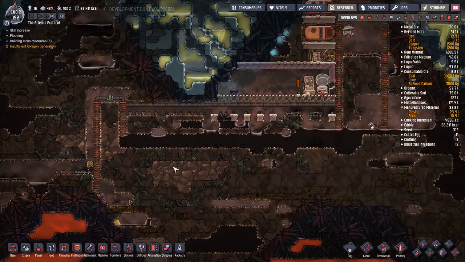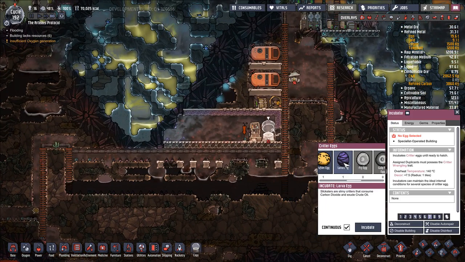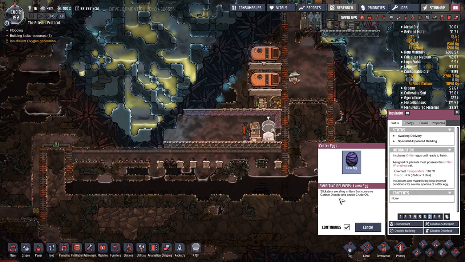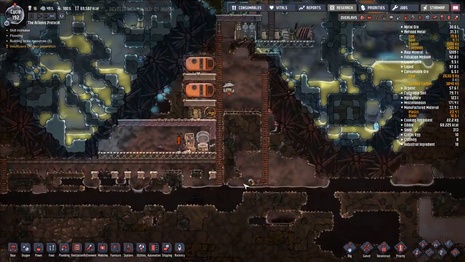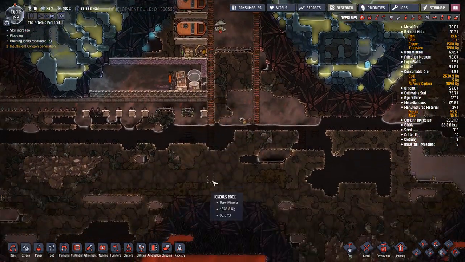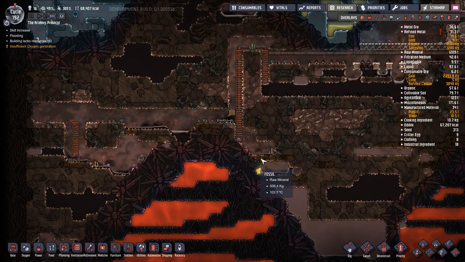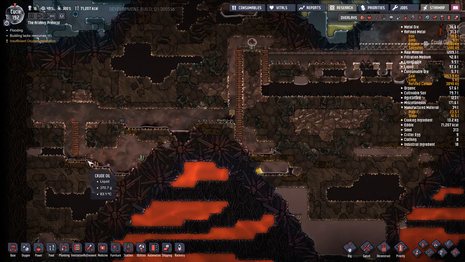Still not sure why this larva egg is not being picked up and put in the incubator. I have chosen larva egg, right? No, okay, that's the problem. I apparently did not click the button. Alright. So they will go grab the larva egg and put it in here and incubate it, and we'll be good to go. In fact, that might be the way that we pick up the rest of these Slicksters at this point, is just by waiting for them to drop eggs and then going.